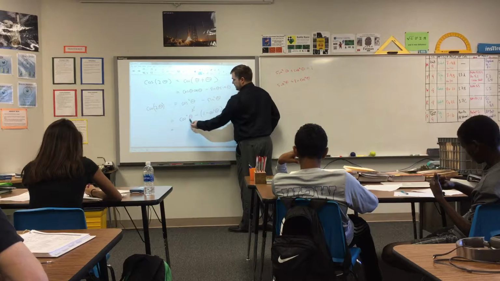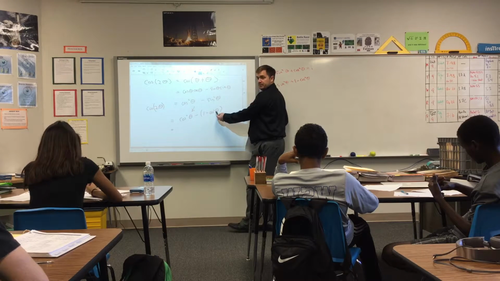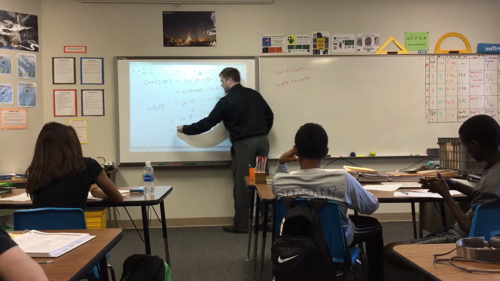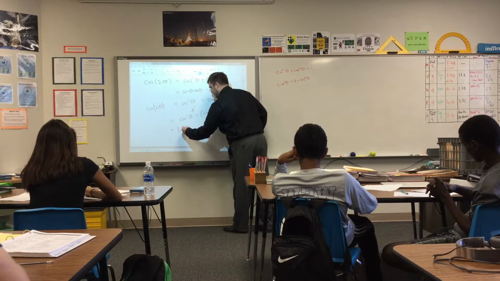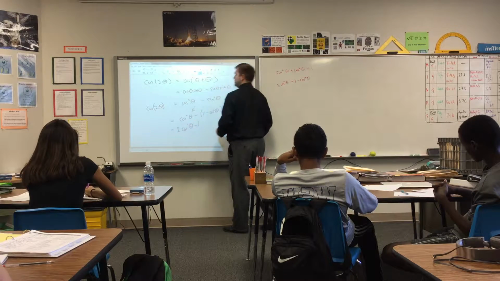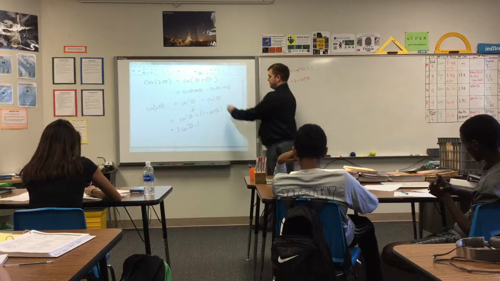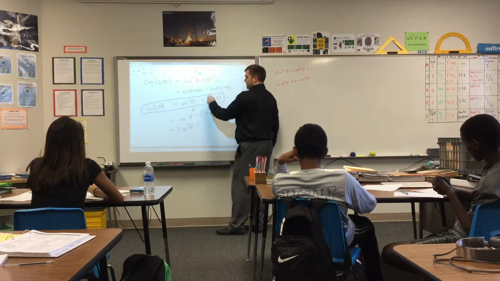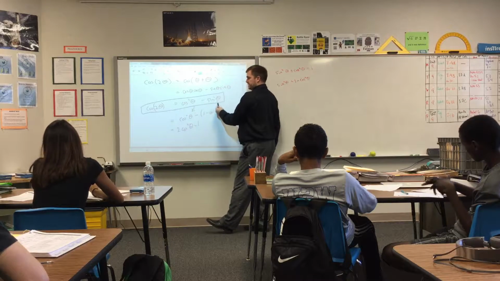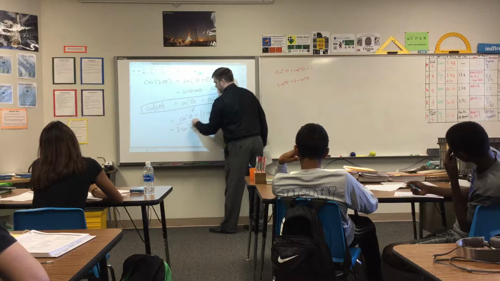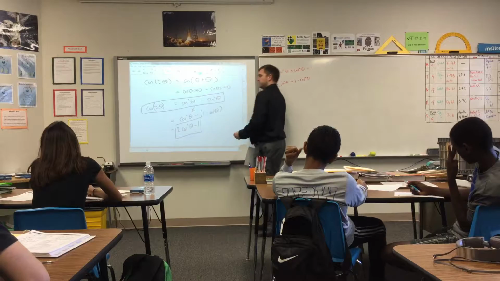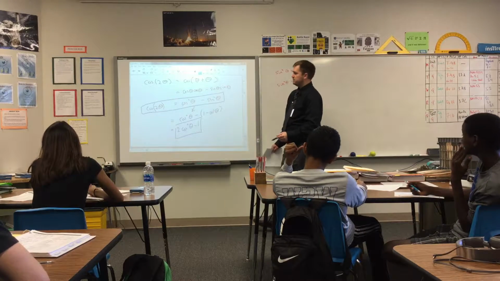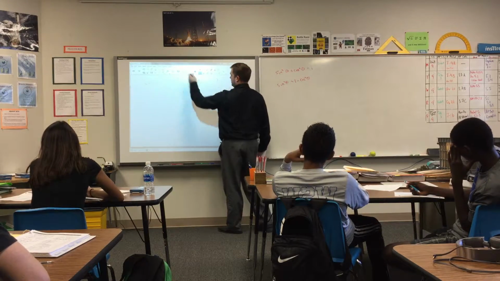So this turns out to be cosine squared minus a negative cosine squared, so it turns out to be plus. So that's 2 cosine squared theta minus 1. So that's one version up here, cosine squared minus sine squared. Here's another version, 2 cosine squared theta minus 1. But there's a third one as well.